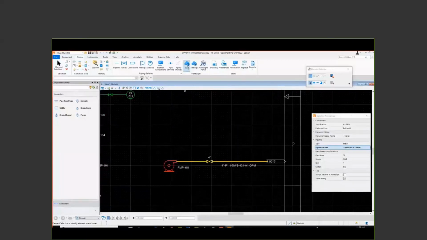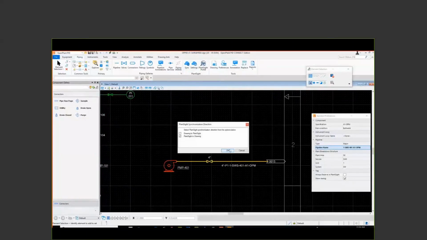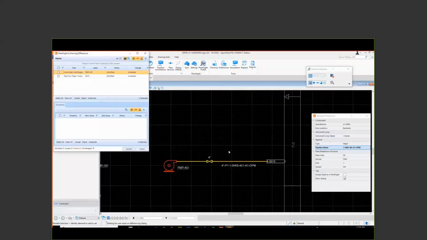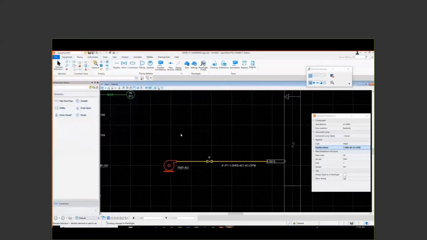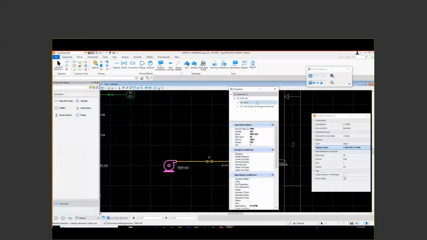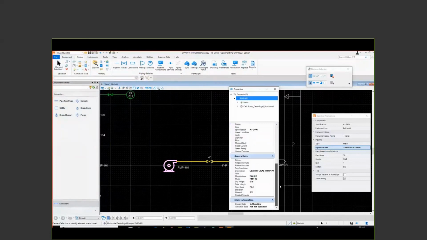So we want to bring those changes that another user made out in PlantSight and synchronize them from PlantSight up into my drawing. In this example, now we're synchronizing, it's comparing, and it's looking at those changes, and it sees that there have been some value changes for these properties: material, paint code, and manufacturer. Those have been updated, the old value, the new value, and you choose update. And now I can right click on the pump and you will see the new properties updating. So you'll see those values change to Gould, PA1, and steel for material.